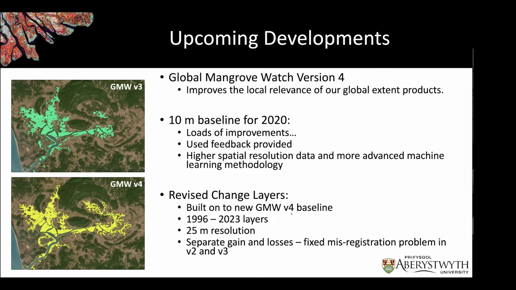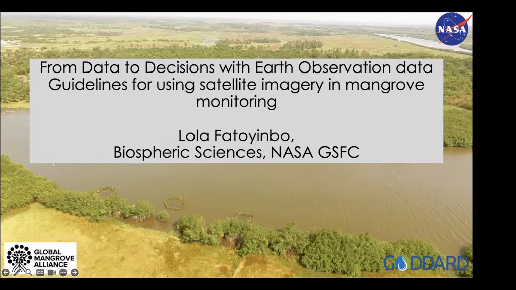So I will hand on to Lola, I think. It's a pleasure to be here today, and I figured I would talk a little bit about some of the data products that we have been working on at NASA Goddard that are focused on mangroves. It's great also to be going after peat, because I think having the background of the extent data that is really the baseline to a lot of the products that we use is really important.